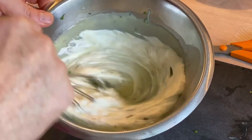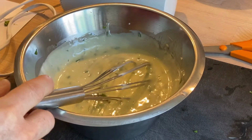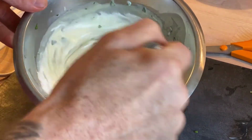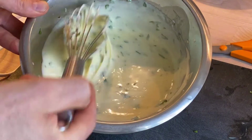So when you add the first part of cream, the lemon cream will get a little bit colder. It's still very thin. When you add the next part, it will thicken up a little bit. And if the lemon cream at this part is too cold, I'm pretty sure your whole cream will split. So be careful.